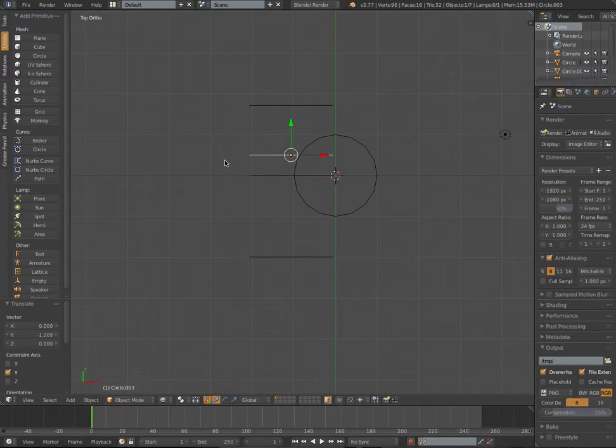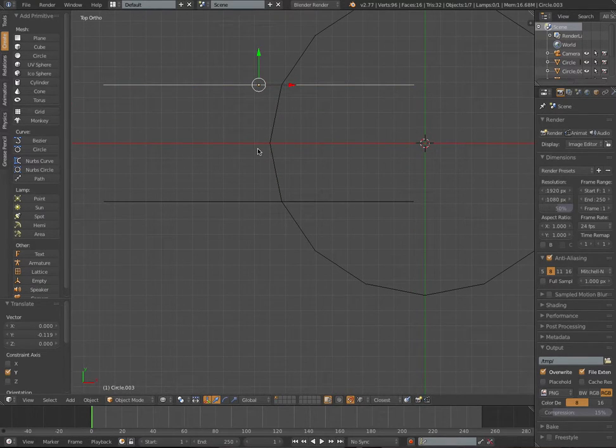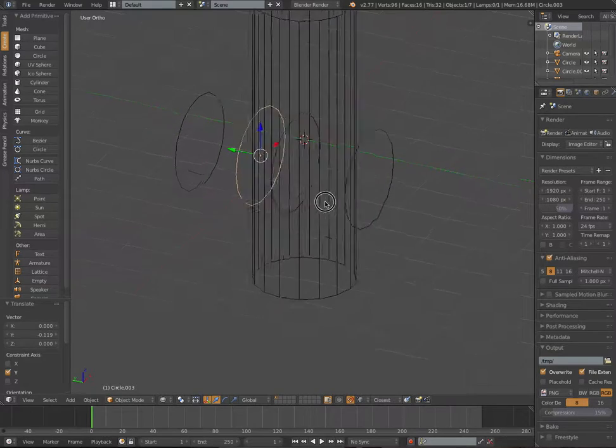From the top view, I'm going to turn on snapping. I'm going to snap to vertices. I am going to snap this one to here, this one to here. Basically what I've done is there's a single vertex in between the two of them, and these two are lined up with these vertices. So we go to 3D view, make sure everything's lined up.